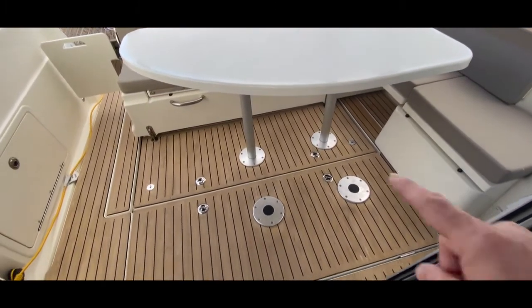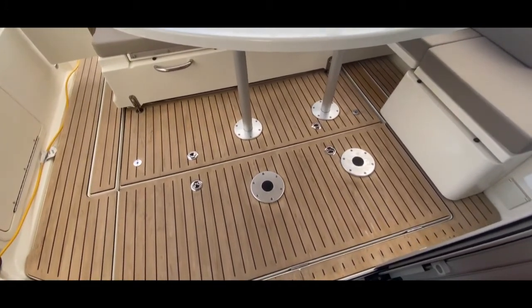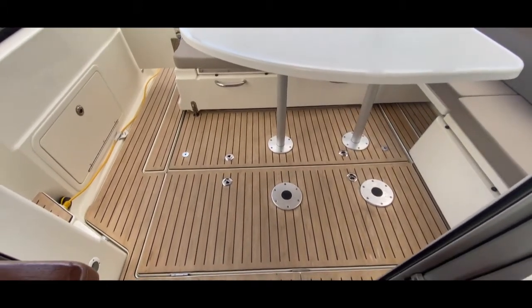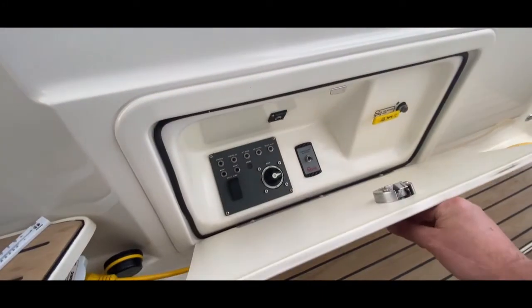The table is inset into the aft cover of two covers that give access to the forward part of the engine, batteries, electrics, fuel tank, etc. Really nice design, the flooring looks good and we have lots of space for reclining and enjoying ourselves. On the starboard side we have a nice cockpit locker.